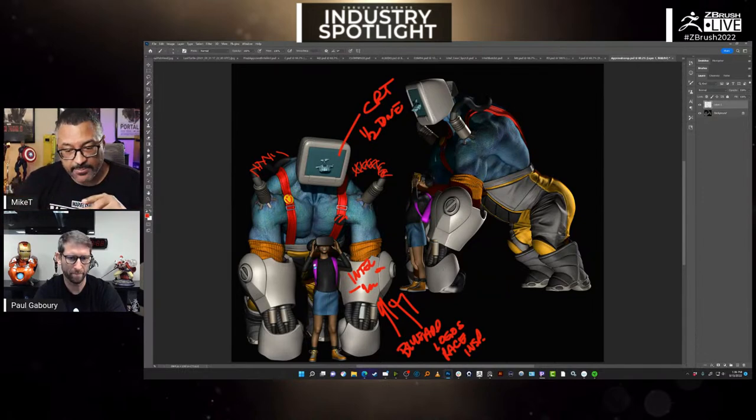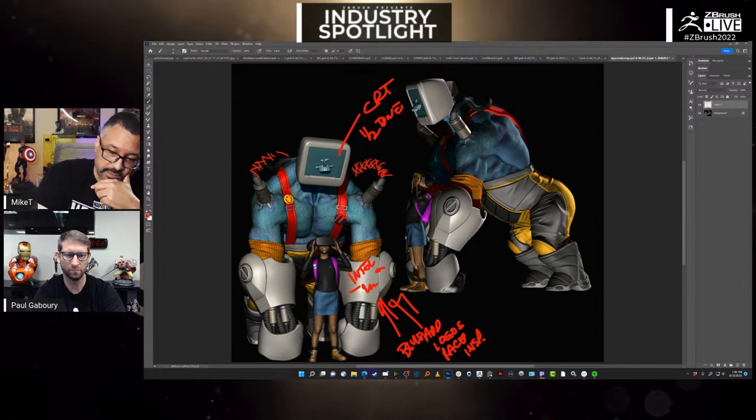And then once I'm happy with the level of detail, I did this for this zombie Captain America piece I did. I had a ton of notes, but it helped me because when I went into ZBrush I wasn't wondering what I said I wanted to do with this part. I had it right in front of me. So then I sculpt all those details in, like figure out what this says on the shirt. Maybe she has on, I don't know, maybe she has these things going on. I don't know.